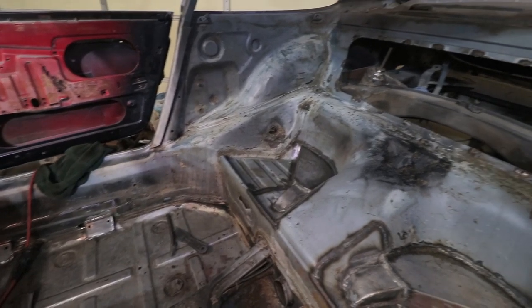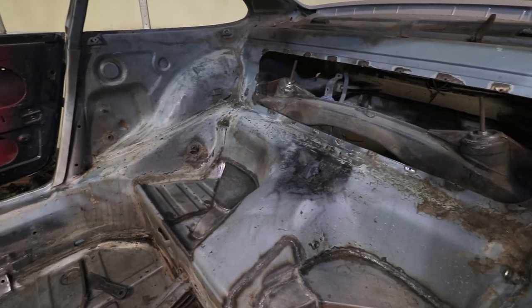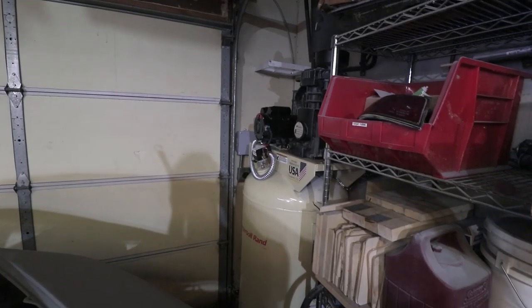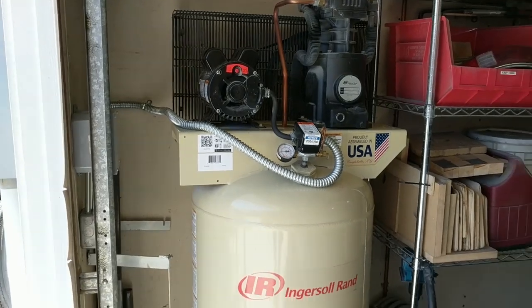I was just cleaning out this area with my vacuum and my air compressor nozzle, and I got some bad news. My new air compressor just died. I just replaced my air compressor of about 25, 30 years with this one in December. And it's been working great. I really like the bigger capacity, but literally sparks were shooting out of the motor. So I stopped what I was doing.